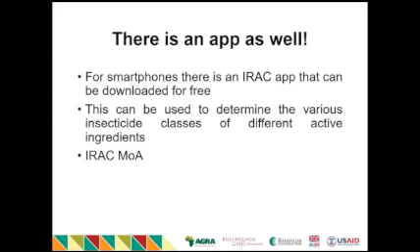As a trainer or person involved in fall armyworm projects, you don't have to remember all this information because there is an app. For any smartphone, there is an IRAC app that can be downloaded for free, and you don't have to then remember all these issues. You can search on this app for information regarding the various active ingredients.